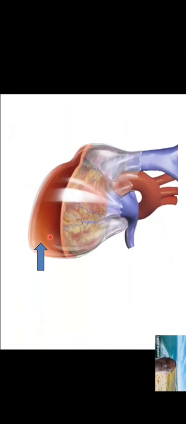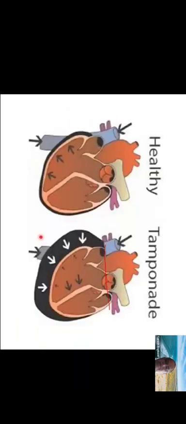So this is an example of cardiac tamponade where blood has collected. We have put the person in an erect posture. Erect means standing or sitting as far as the thorax is concerned. So all the fluid will come down, and then we can put a needle here and take out this fluid, and that is called cardiocentesis. Of course, it's not as easy as I'm telling. We need USG to see where we are putting the needle.